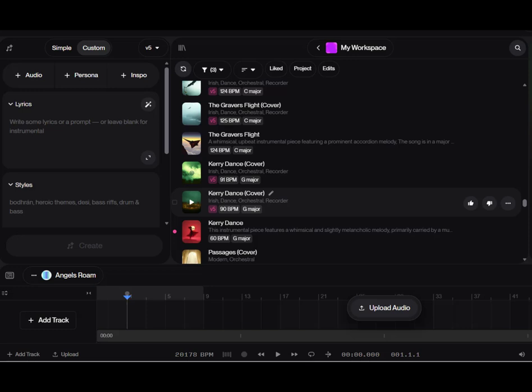Or perhaps I want to feed it some of my music and just let it do its thing on it, trying to maintain the overall shape of my music, the harmonies of my music, the expressive intent to some extent of the music. You can do all this also in this Suno tool. You can also import your own voice to sing if you want to.